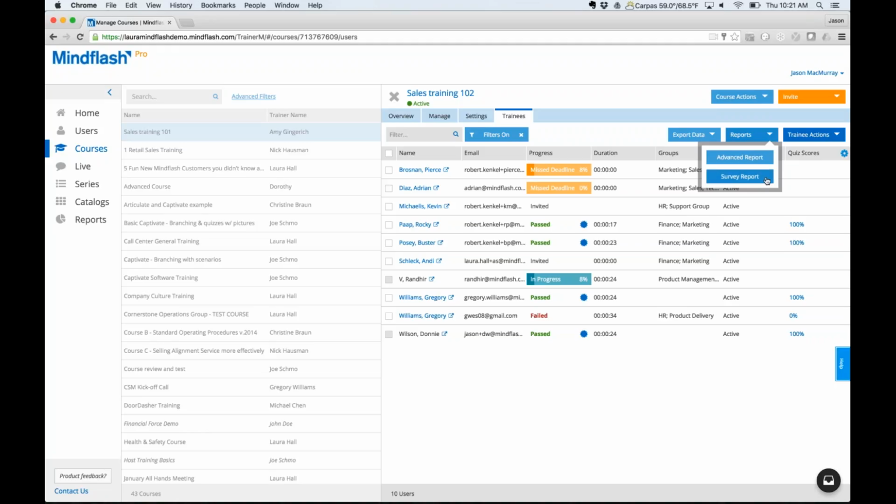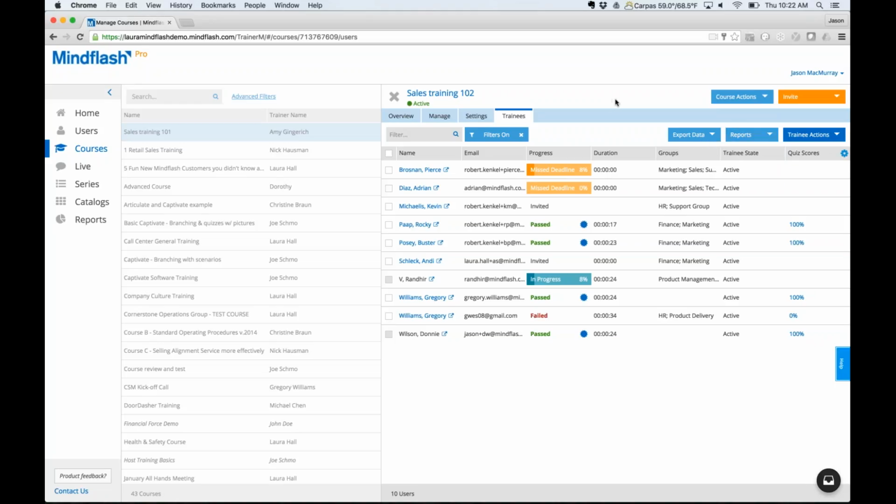And then you'll see lastly here, the survey report is available. If you're downloading your surveys to see the commentary or the feedback that people are giving you, you would go here to do it. One thing to note on the survey button, if you don't have a survey in the course, it will not offer you the button to download the survey. So if you go into the reports tab or button here and you don't see the survey button, it's probably because you don't have a survey in your course. So we try to be smart about what we present in these interfaces, and that's one of the things that can catch you off guard if you assume that you have a survey and you don't.